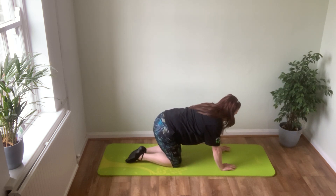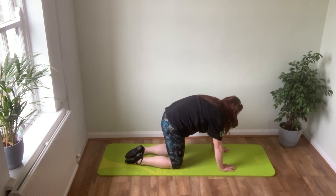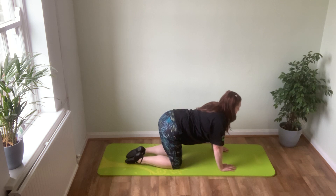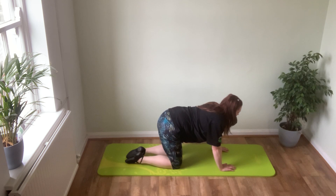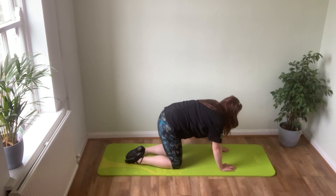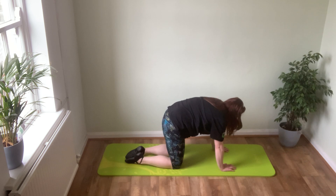Pop your hands back around so they're facing forwards — shoulders over the top of your wrists, hips over the top of your knees. Take a nice deep breath in, tuck under through the hips, round through the spine, push your shoulder blades up towards the ceiling and breathe out. As you sink down, lift the hips, lift the chest. Breathe in, come all the way up, and breathe out as you sink back down and through. Give me two more — tuck under, really round that low back, feel the space happening between every single one of those vertebrae. Hold that stretch at the top and feel those shoulder blades separate around your spine, then come back to centre.